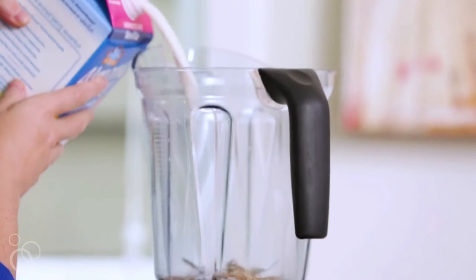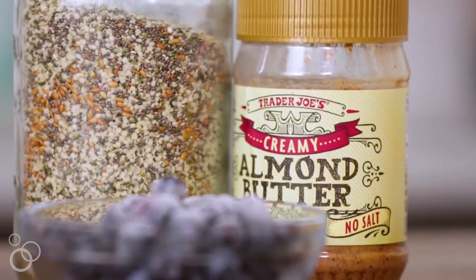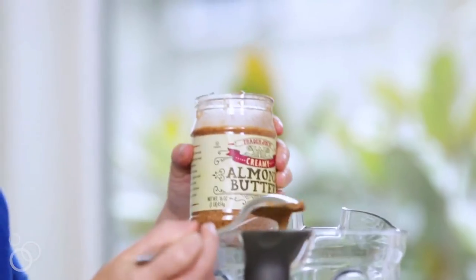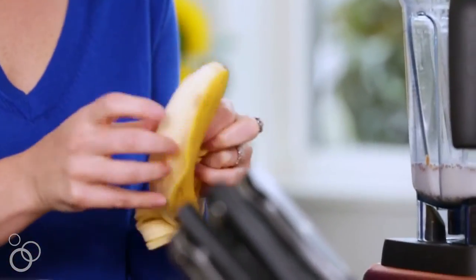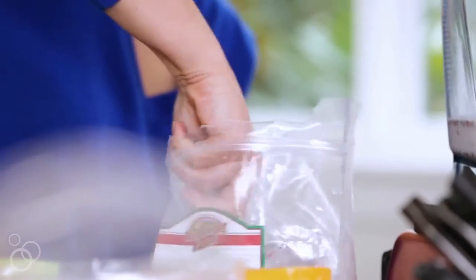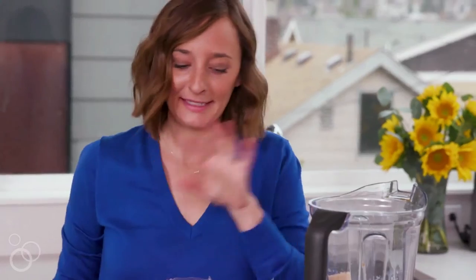Super easy. I'm just going to put in a little bit of almond milk — I always use vanilla almond milk, unsweetened. You don't need to add more sugar. We'll pour in about a cup of that. You could also make your own nut milk, and I'm going to teach you guys how to do that in an upcoming episode, but for today we're going easy. Some almond butter — you could also use cashew butter — this is a really great source of protein. We'll put in a whole banana and then about a cup of frozen blueberries. You could also do raspberries or strawberries, but the purple color from the blueberries is everything.